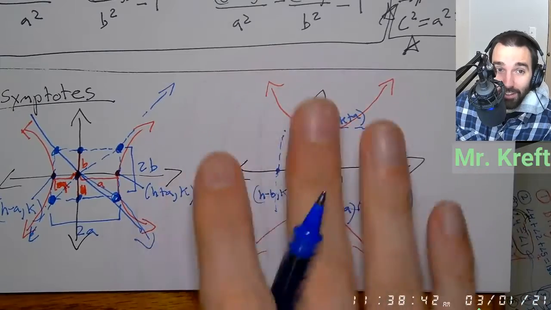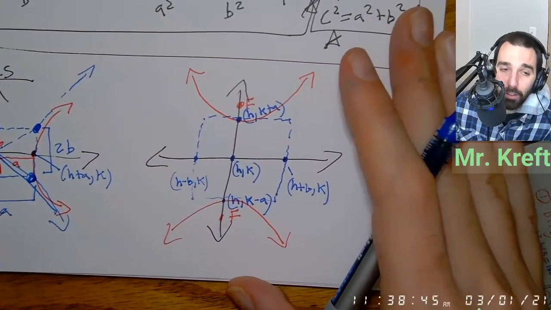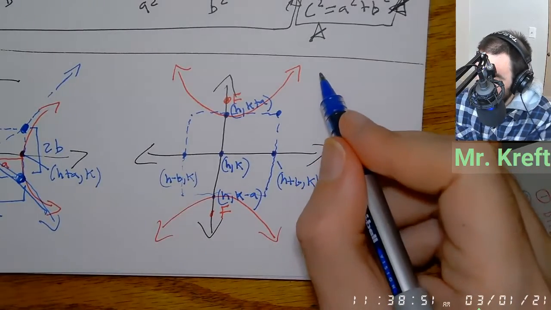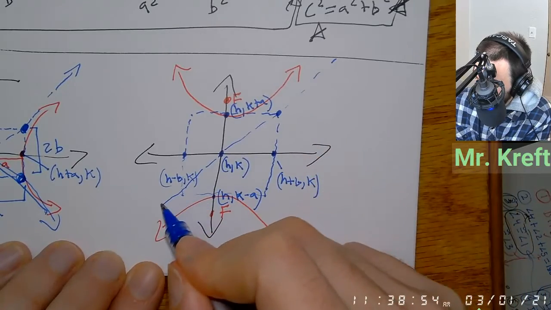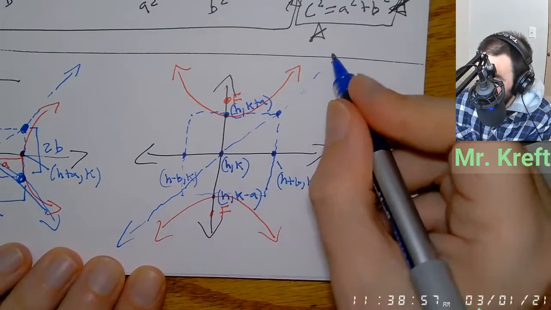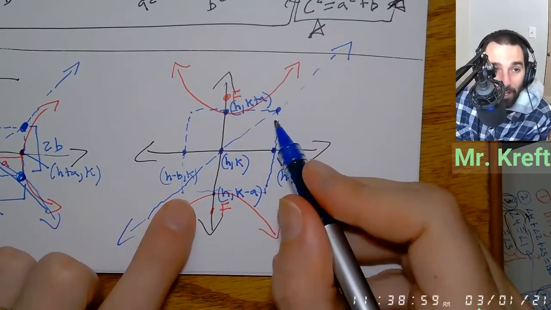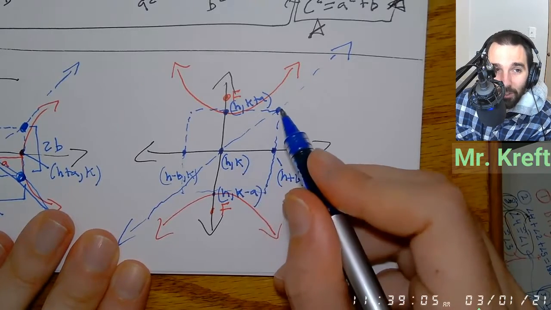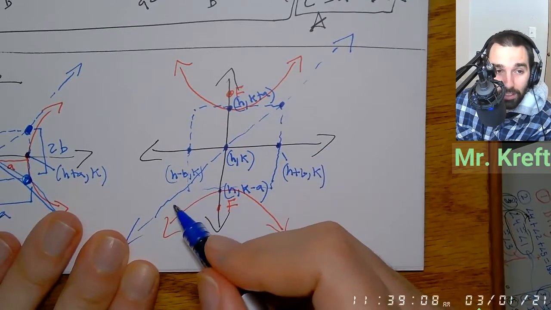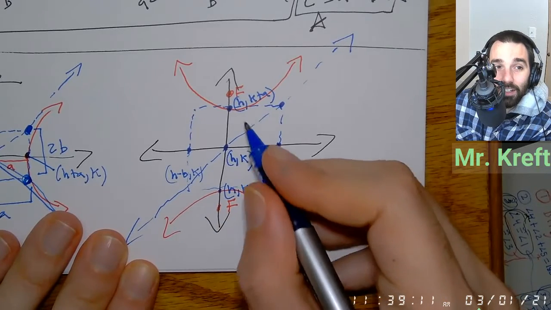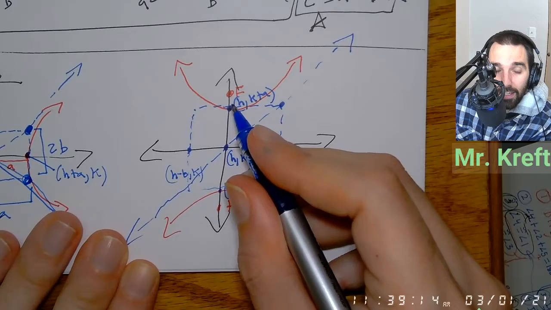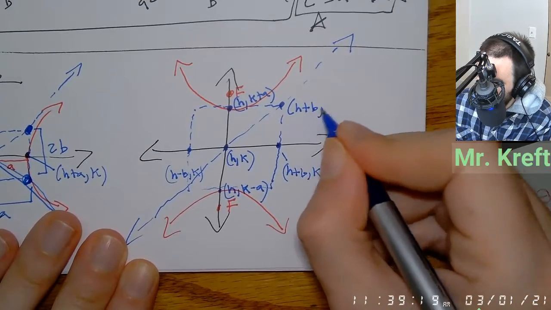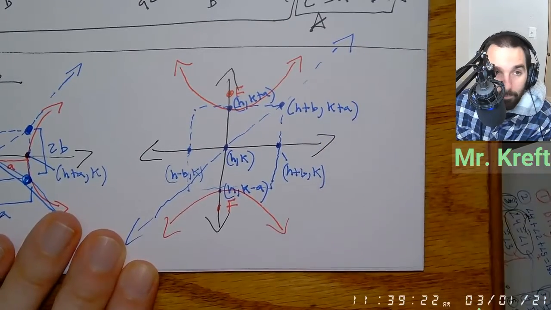Now, if you draw a little image to help you out, you're going to do so much better, guys. Take the time to sketch this, because to find this asymptote, you need 2 points. We could find both of these, but as you can see, finding this point is a lot of work. So we're going to use this point and a point that could be this one or this one down here. But the whole point is it's going to be both. I'm going to be moving up a and moving right b. So this point would be (h plus b, k plus a).